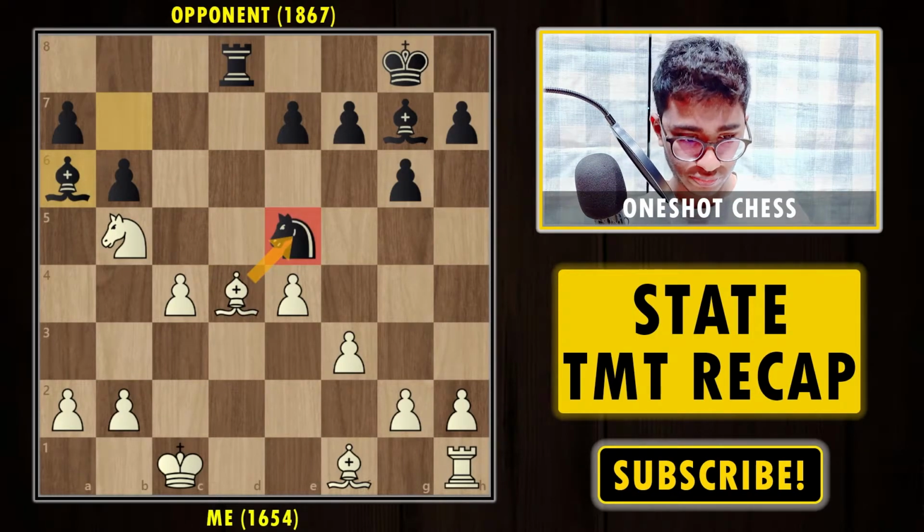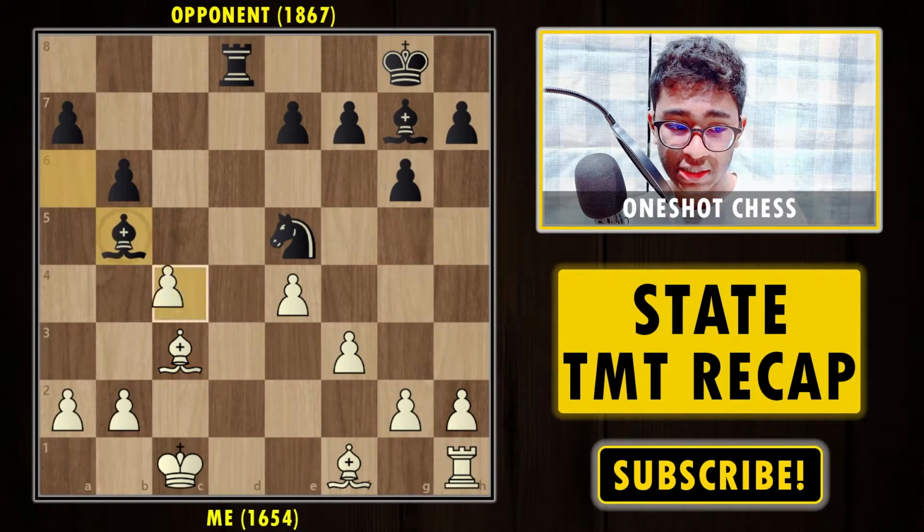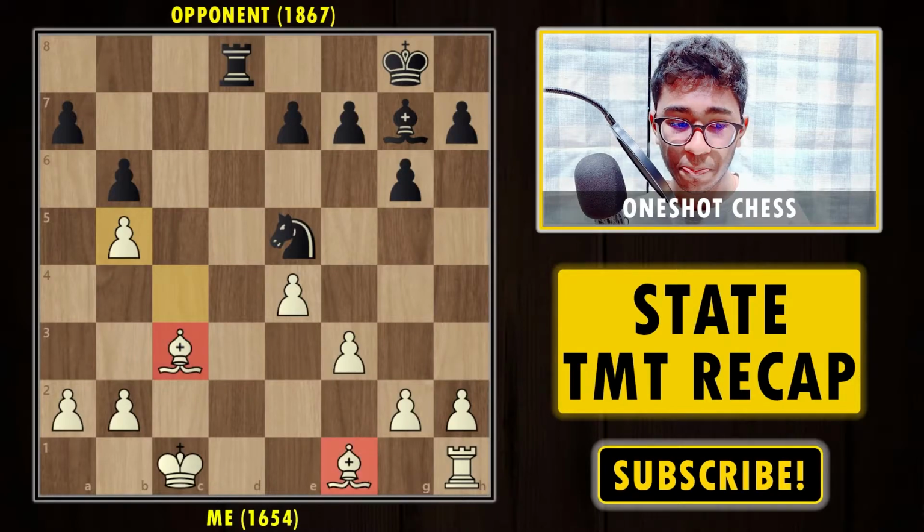Again, a bad move. The best and simple move was simply to play bishop c3. A fine move. White is simply better. But if he takes, we have the bishop pair, we have a pawn up, no problem, it's fine.